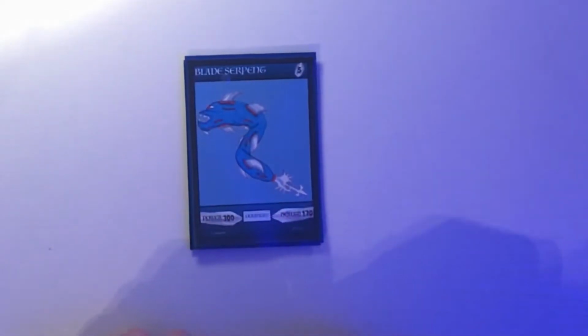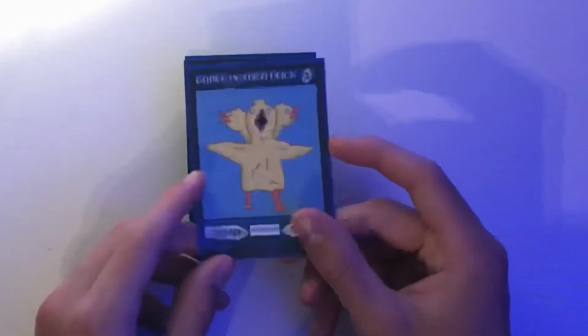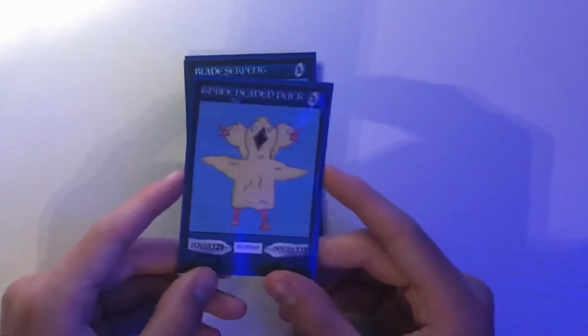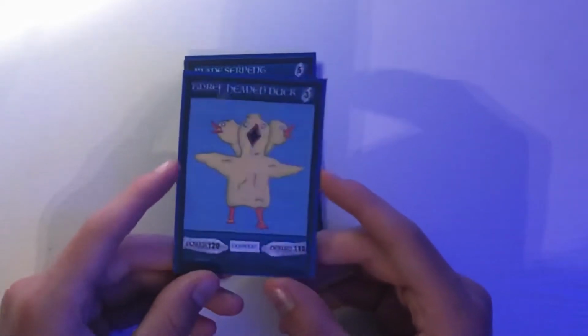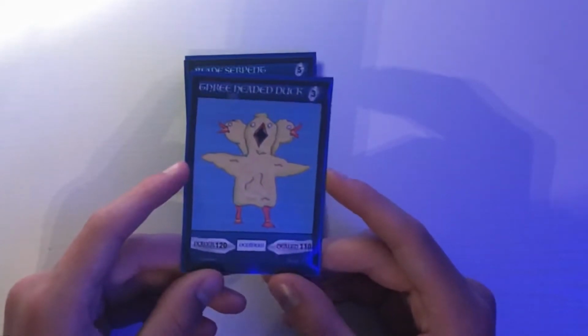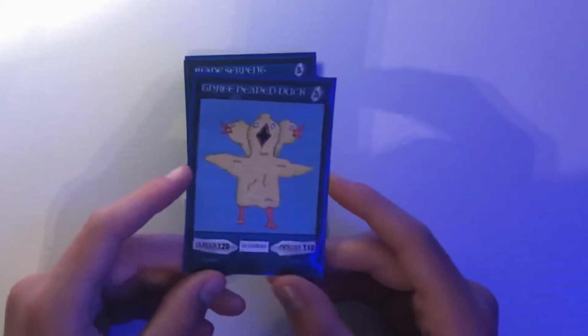The next creature we have is ThreeHeaded Duck. It's fitting that he's a 3-shard creature because he has 3 heads. He has 120 power and 110 health. And he is a 3-shard creature.